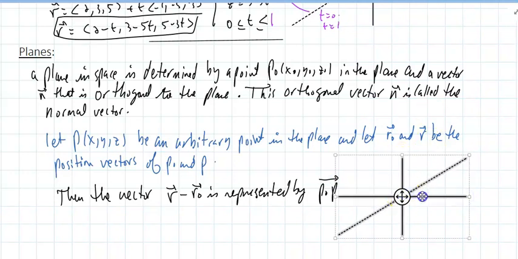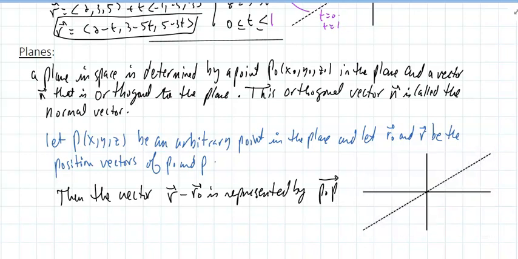Here's a diagram. If I pick r sub 0 or p sub 0 to be right there, and let p be on the other side so you could see it. This is x, y, z, and this is x sub 0, y sub 0, z sub 0. So what I do, I say, well, let's make this vector from the origin r sub 0, and let this vector be r sub 1.